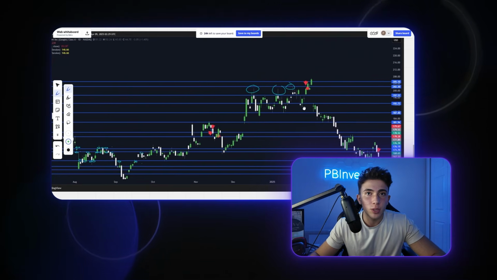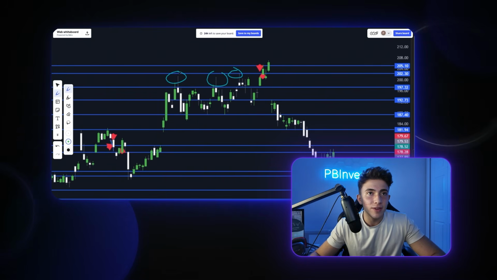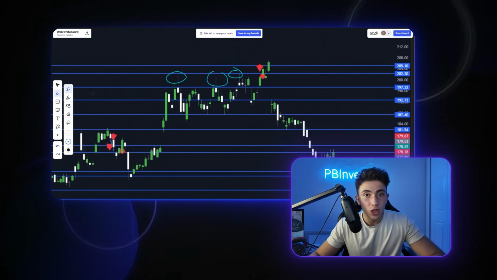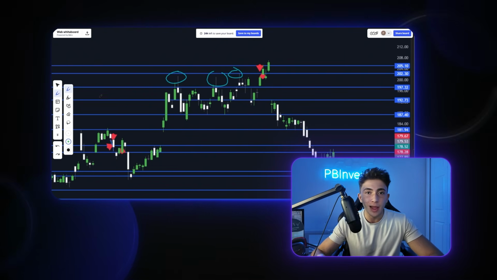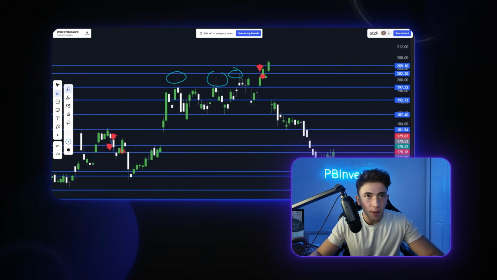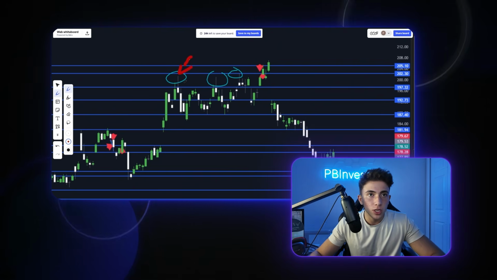Let's show you some examples of gravestone dojis. We go in the daily. Look at all these dojis every single time. Why? Guys, let me ask you, why do you think there's dojis created at the same spots? It's because a doji represents sellers. When you see a gravestone doji, it means there's a lot of sellers at that area. So I'm not making this up. It's not like, oh, PB's talking out of his butt. No. Look, gravestone doji, down. Gravestone doji, down. Gravestone doji, down.